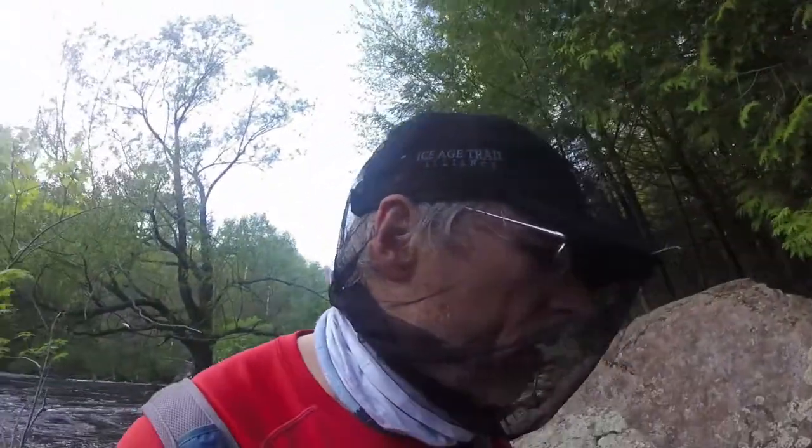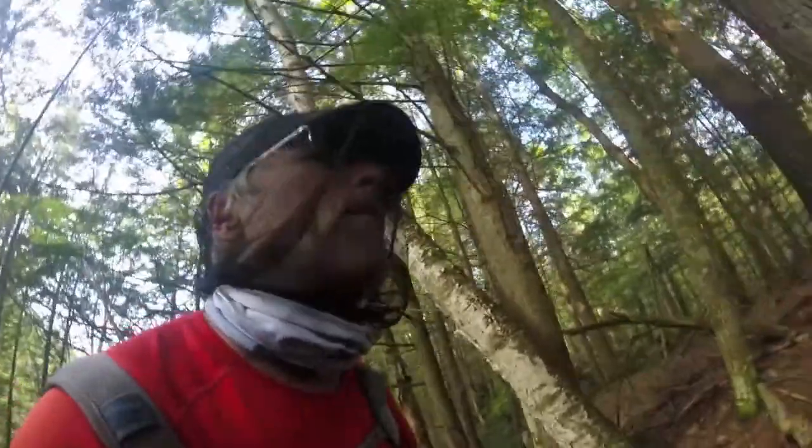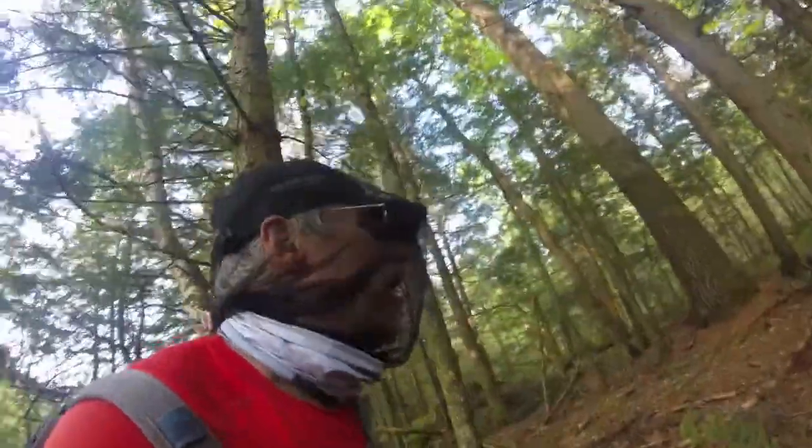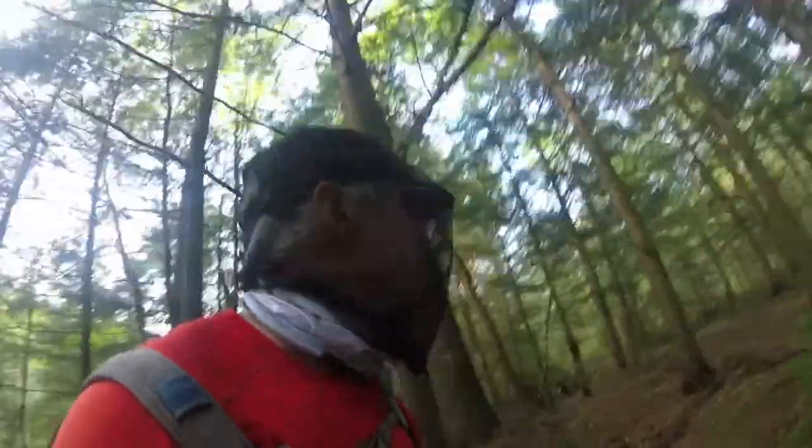Just incredible. I do admit that I didn't think this waterfall was going to be that great, you know, but it is. I just thought, oh, Red Granite Falls, you know, the other two waterfalls, Copper Falls and Brownstone Falls, are kind of on the marquee trail here, the Doughboys Trail.